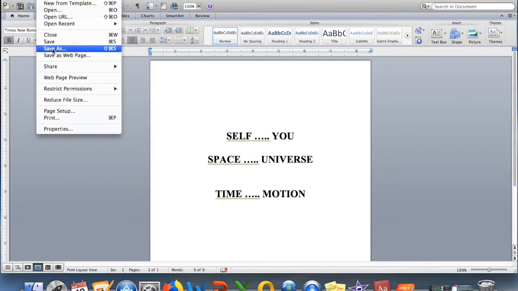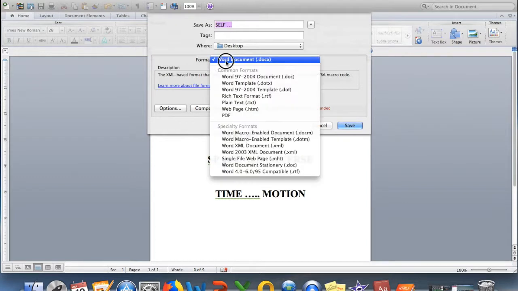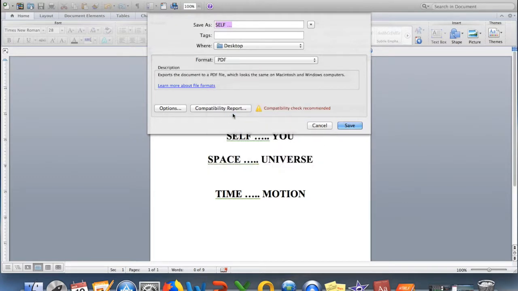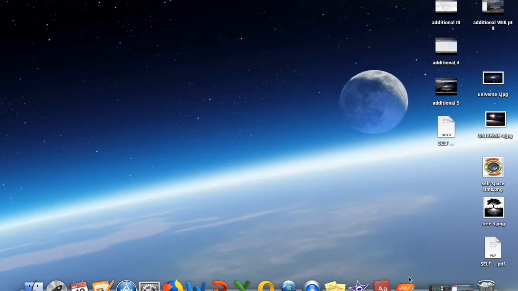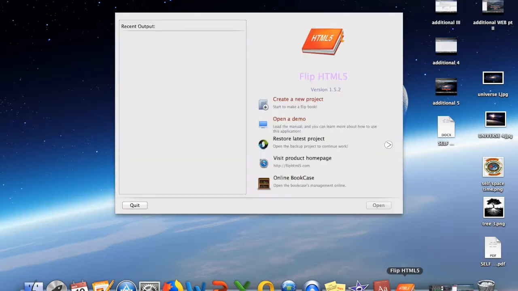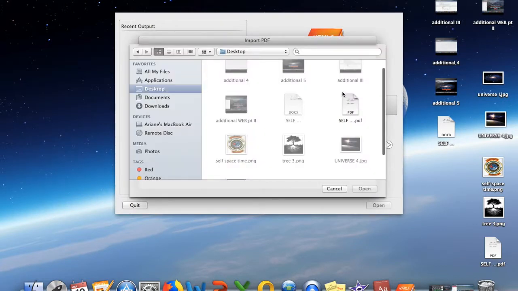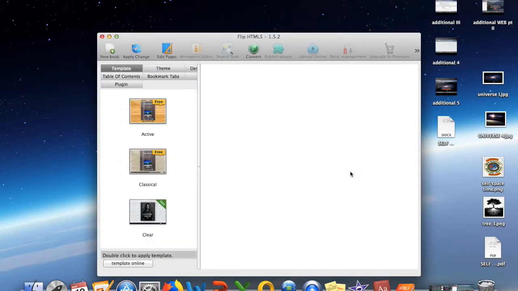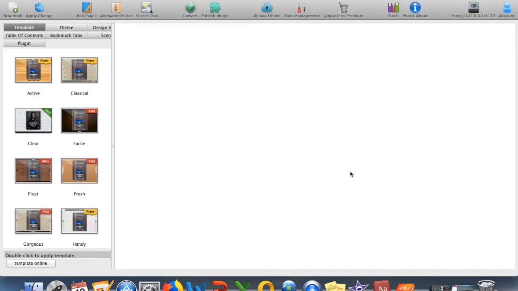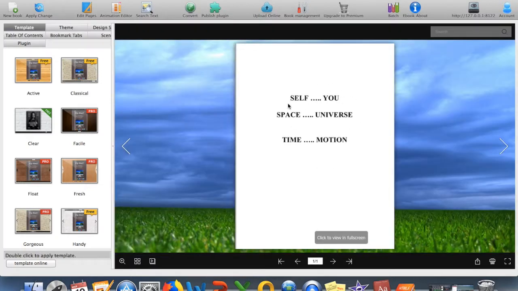Okay, first we're going to save this Word document as a PDF. Right now it's saved as just a regular Word, but we want to save it as PDF because we'll need it to be in PDF format to upload it on the HTML5 software, which is here. And there are several software programs that you can use, just like the HTML5. This one, it's a good one, and there are many more just like it. Just have to do your research and see what works for you.